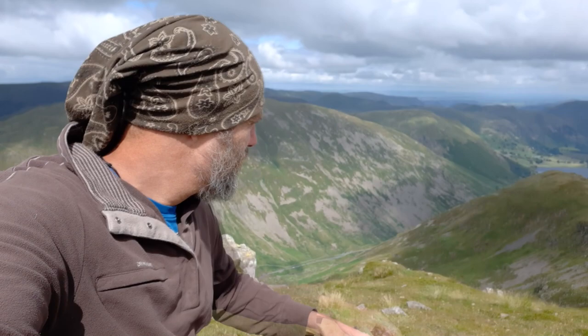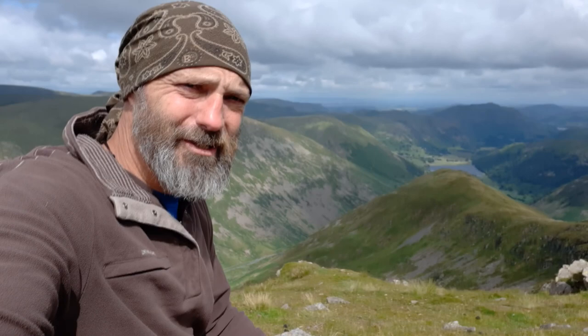Middle Dodsbell. My lad's going to come up there in a minute. I'm going to meet him up here. Beautiful, beautiful.